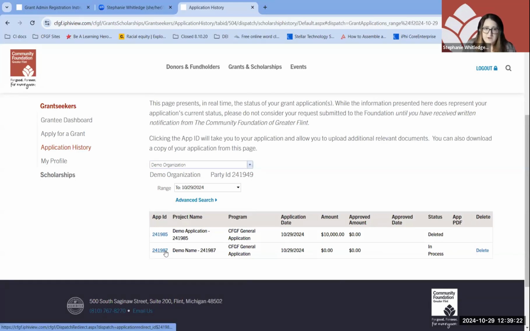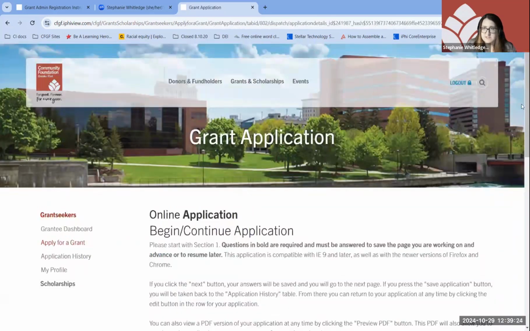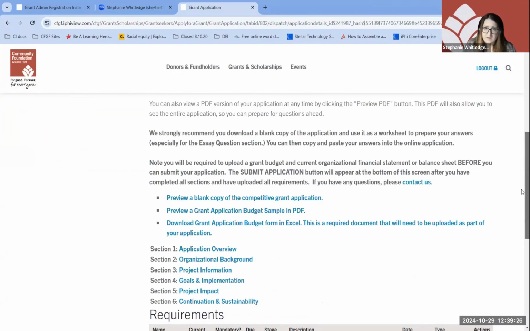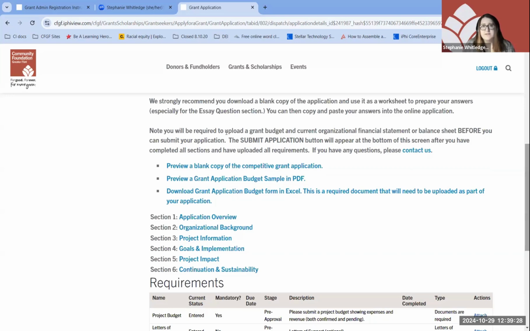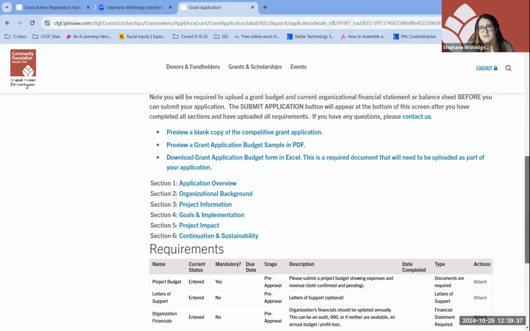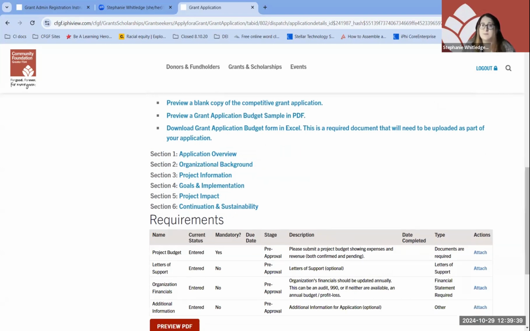In this case, I'm going to go back to resume this application I just started. As Lydia mentioned, we do strongly recommend that you download a blank copy of the application questions. There is a timeout feature in the application, so if you are typing directly into it and taking a long time to write out your eloquent answers, you could get timed out of the system and lose anything that was not saved.